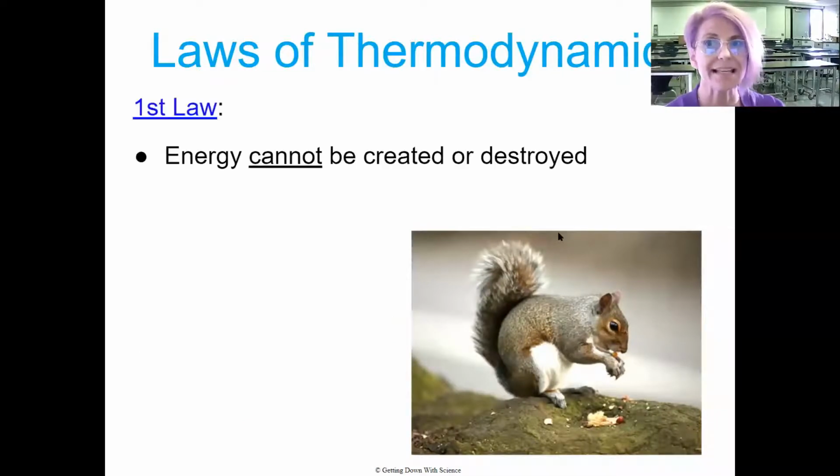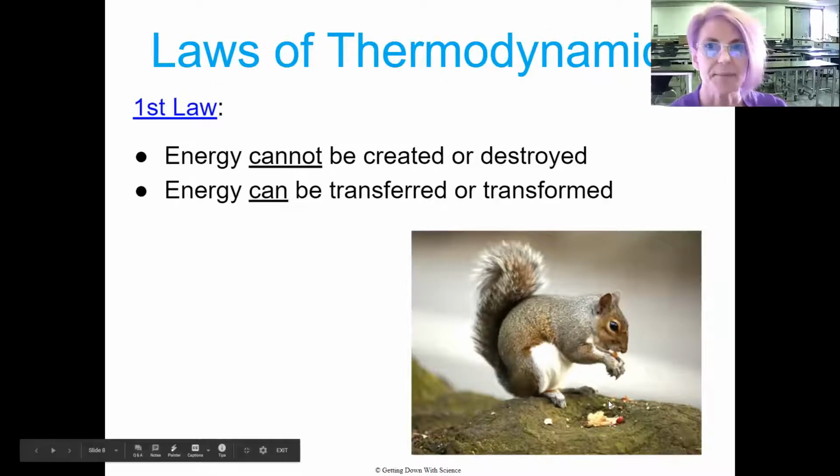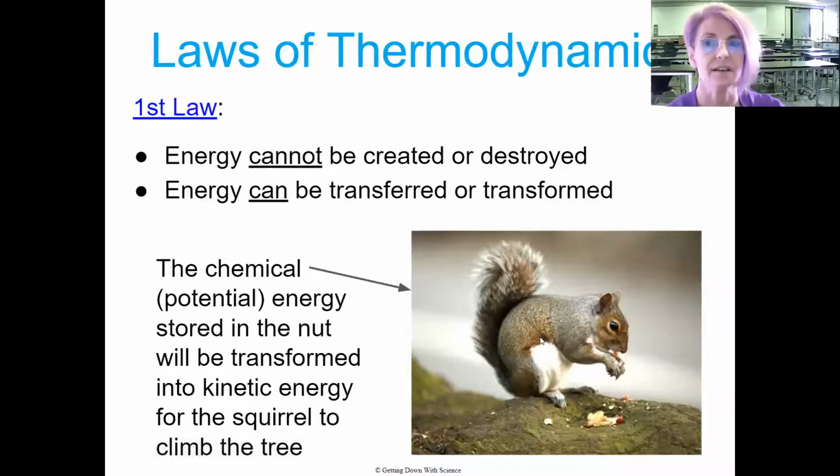So the first one is energy cannot be created nor destroyed. It can be changed in form. This squirrel, sorry, this squirrel is eating a peanut, and it's taking the energy that is stored in this peanut, and it's going to use the energy. Is this going to be in the same form? No. He's going to take the energy from the protein that's in this peanut. He's going to break down that protein, break those bonds. He's going to use that to create ATP. So he's changing it in form.